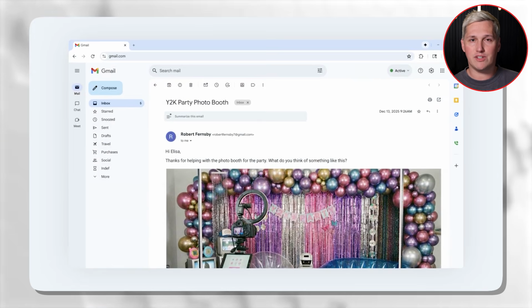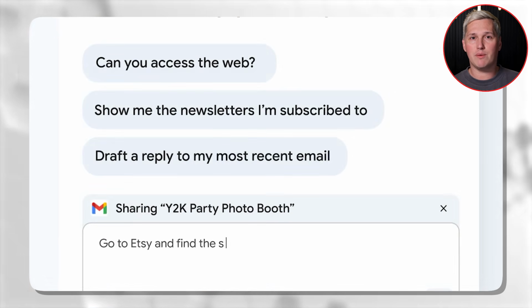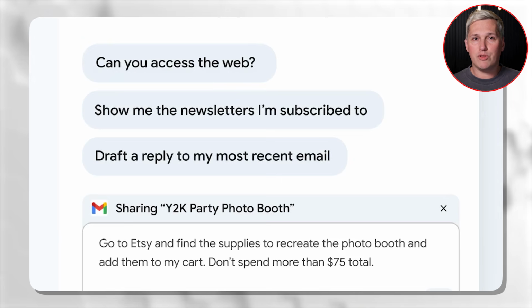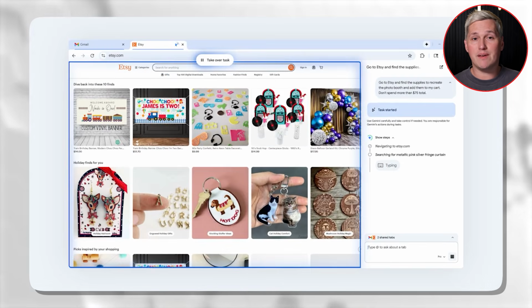Here is the twist that almost nobody is talking about yet. Gemini for Chrome now has a feature called Auto Browse. This is an AI agent that lives right inside your browser. It can navigate websites on your behalf. It can complete online forms for you. It can search for products and work through multi-step tasks, all while you focus on something more important.